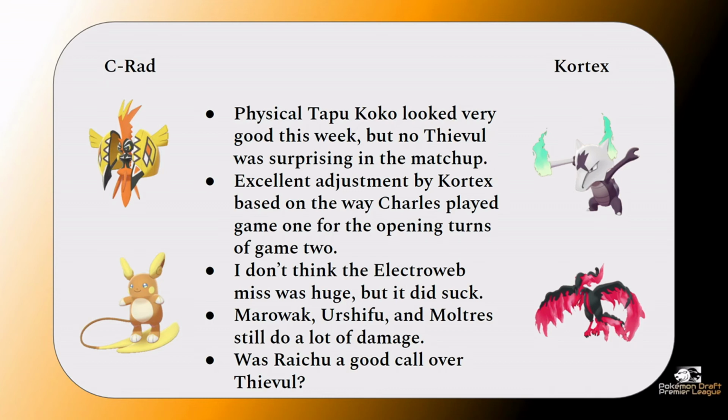But one of the most impressive things I thought was the way Cortex adjusted turn 1 for Game 2, based off of how poorly turn 1 for Game 1 went for him. And I think that adjustment, being as solid as it was, plus dodging an Electro Web, really set him up to leverage his powerful Mons in the late game, and set him up to have a potentially much more convincing set with the late game.